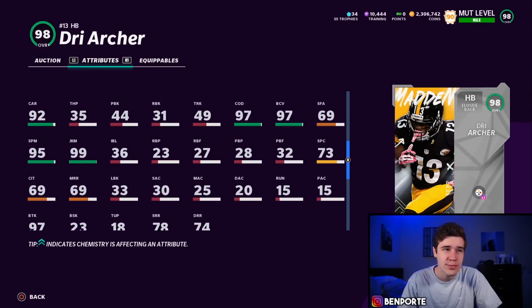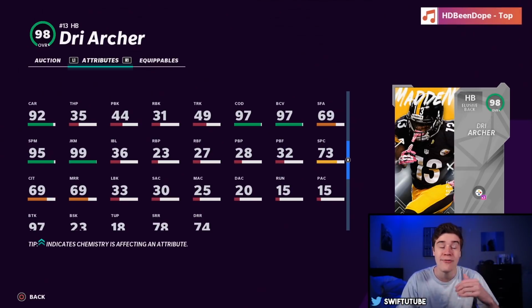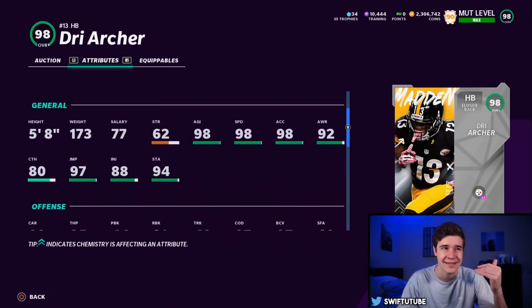Looking at some of his juke move, his spin move, and that type of stuff, it is all wild. The juking, the spin, that is incredible. Ball carrier vision is awesome. Obviously, he isn't a power back, trucking at a 49, but I have heard incredible things about this card. I've heard he moves better than most other running backs in this game.